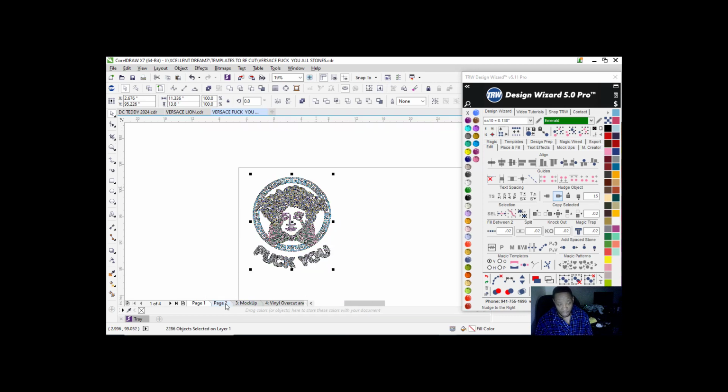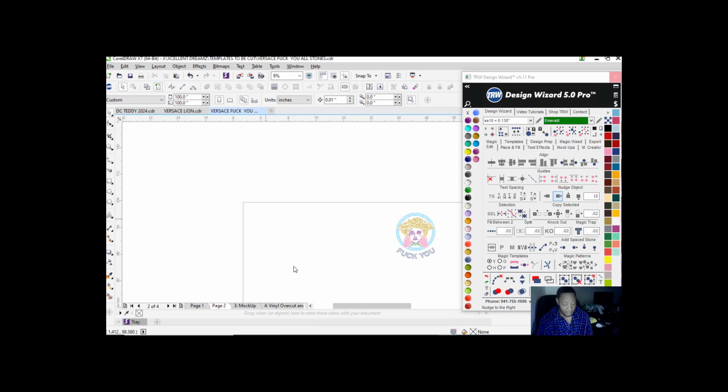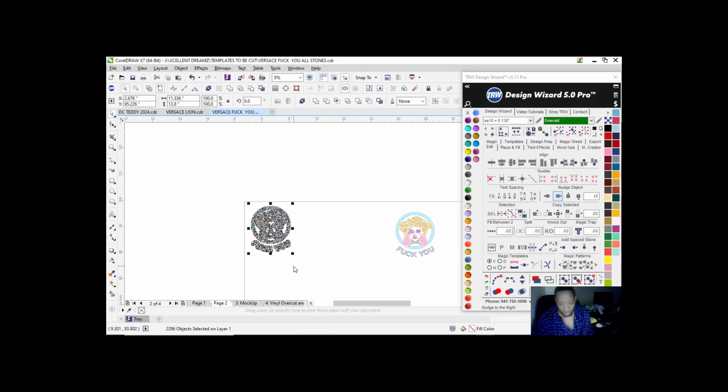Watch how long it takes to copy. Well, it's fast on the copy, but watch how long it takes to paste over here when it's not grouped. Takes quite a while to paste when it's not grouped. So you want to group it, then copy it, then paste it, then ungroup it, and it works a lot faster. See how long we're waiting just for it to paste all of those objects? If you would have copied it as a group and then pasted it, it would have worked a lot faster.